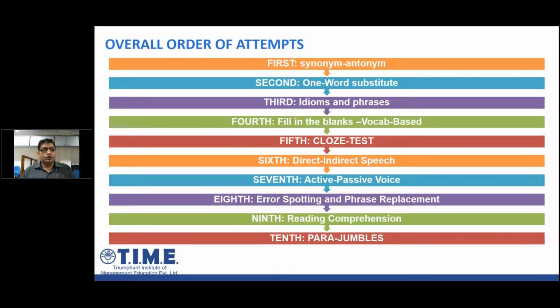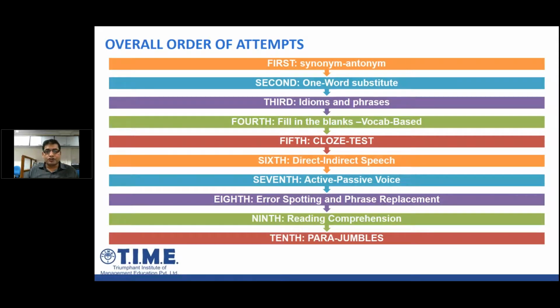So you will have a lot of time on your hands when you attack the other question types. The fifth question type that you should attack is cloze test. Cloze test, as I said, is similar to vocab. So that is what should come next, and it will take a little bit more time. But again, on an average, the overall time taken would come down. You will still have a lot of time for other questions, more average time than usual.